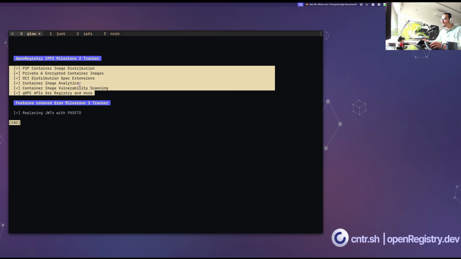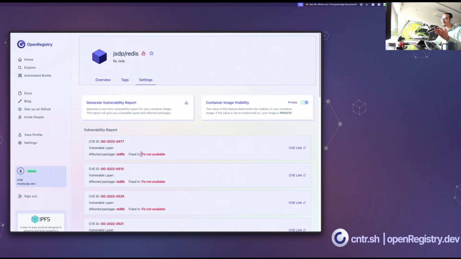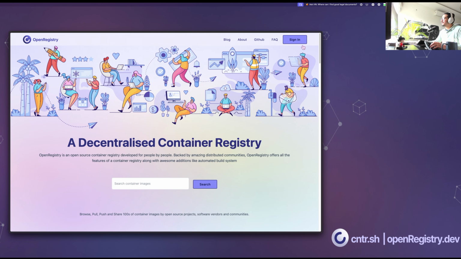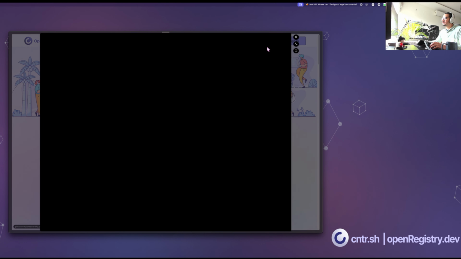If you'd like to go and test it out, go to app.openregistry.dev and essentially just sign up, use it, and maybe if you find any bugs, just report them back. And please share your feedback. We'd love to hear more back from you.